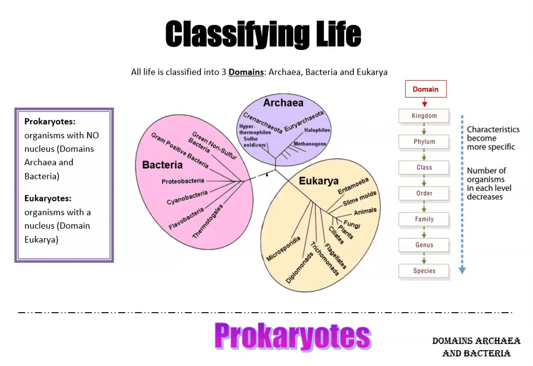If you remember back from biology, the levels of classification start with domain, and then it goes kingdom, phylum, class, order, family, genus, and species. You might remember from biology making a mnemonic for the levels of classification, like King Philip came over for great spaghetti, so you could remember them in order.